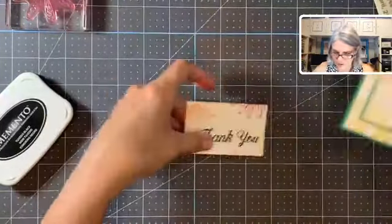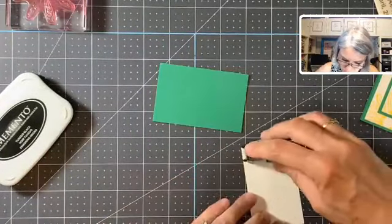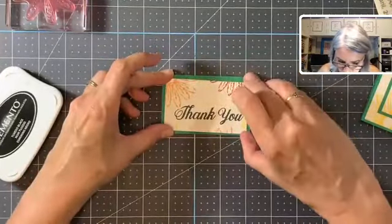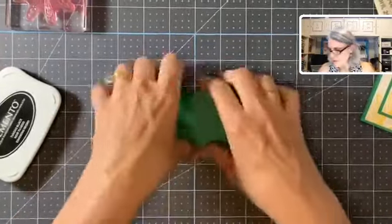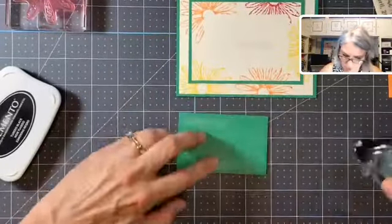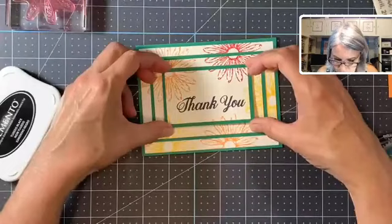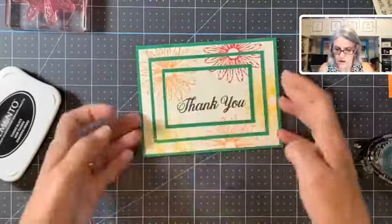All right, and our last one. Let's see, we'll do it this way. Whoops. There we go. So this is the basis of triple stamping. You just take 3 layers and do your stamping and then take your layers apart and mount them on cardstock.